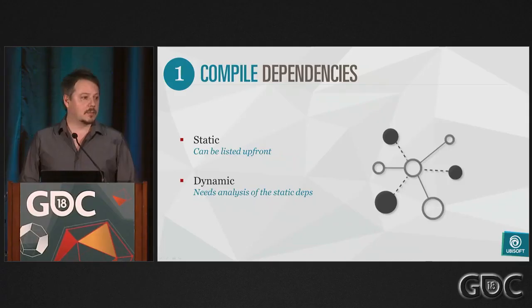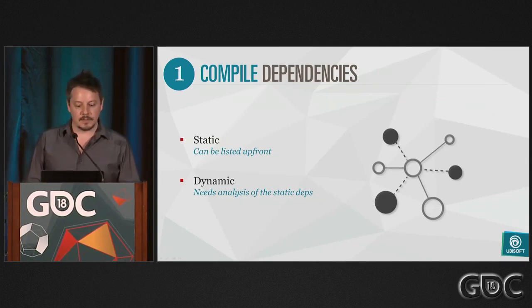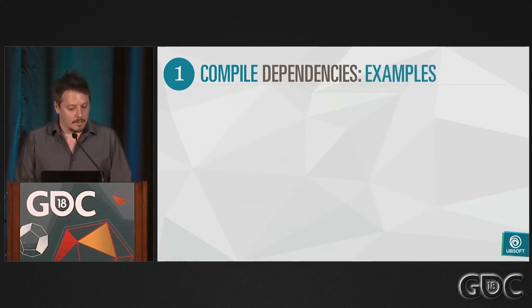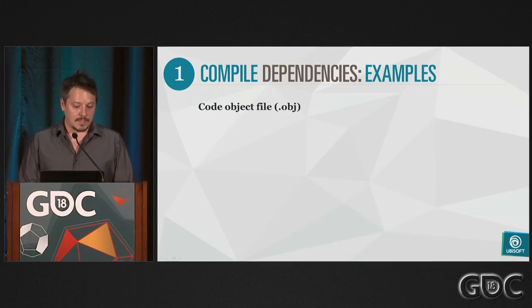You know right away that you need to open this source file to produce these outputs, whereas the dynamic dependencies are the ones that you need to discover. You need to open your static dependencies, discover that you have a reference to some other files, and then this will be a dynamic dependency. You don't know it right at the beginning. You need to analyze the static dependency to discover these additional dependencies. To properly understand that, imagine that we want to build an object file. We all know that as programmers. The static dependency of an object file in C++ would be the CPP file.